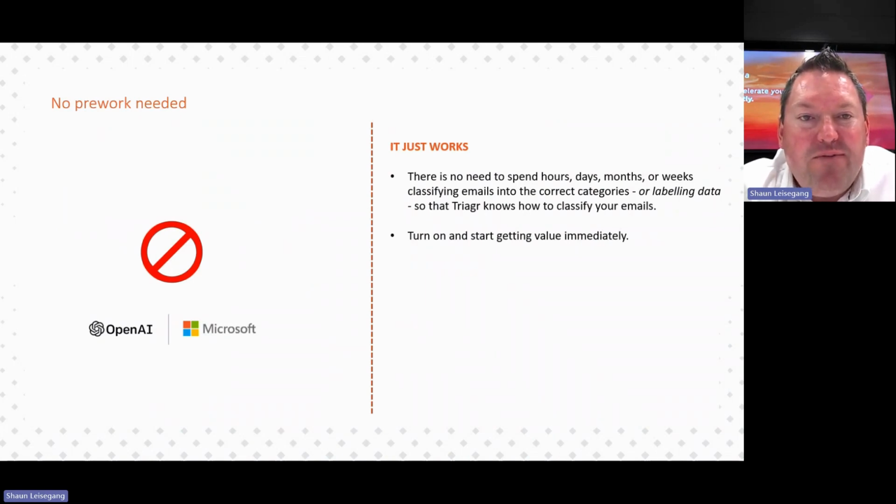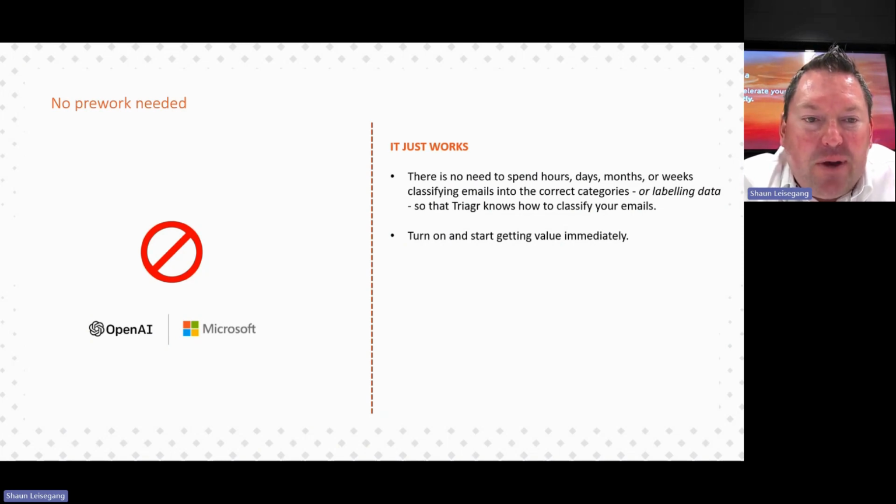Now, generally, previous to these beautiful large language models and the things that ChatGPT and Azure OpenAI give us, what we'd need to do to solve this problem for customers is go get tens of thousands of emails that are automatically labeled and categorized, and actually teach a machine learning model to recognize some of your emails, push some of the data to this machine learning model, and ask it to intelligently guess for us what category this email should fit into.